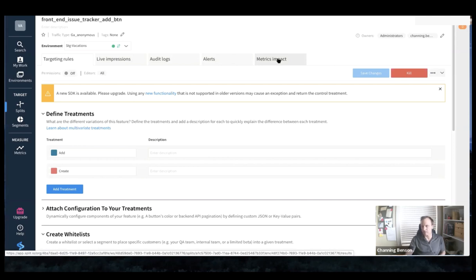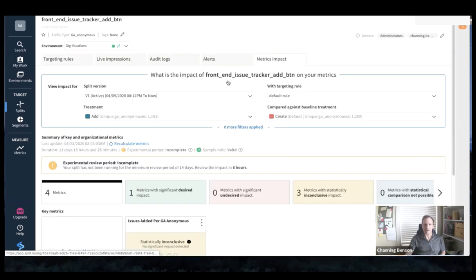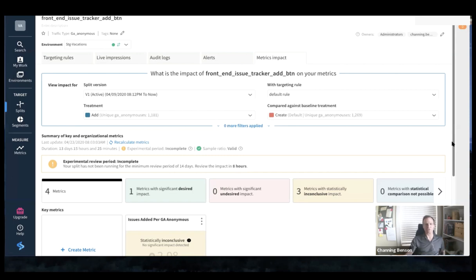And we see that on this metrics impact tab. We go there. At the top, we're using as a baseline the users who saw the create treatment, and we can see that approximately 1,200 users have seen that. And then on the other side, we're going to compare add to that and see if it did better. Again, approximately 1,200 users have so far seen that version of the treatment.